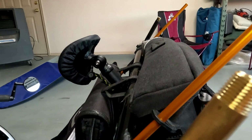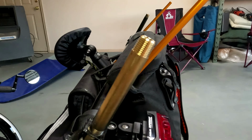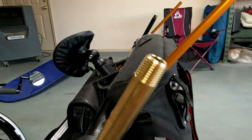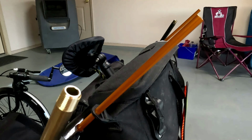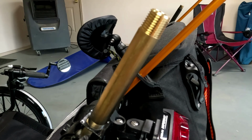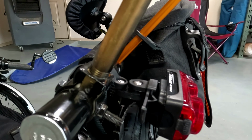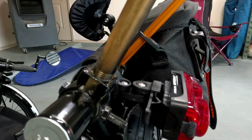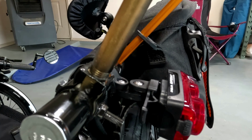I've driven this thing in 30 mile an hour, 25 mile an hour going downhill, but I've been in wind gusts that far exceeded my miles per hour that I was traveling, and it hasn't come out. So I do have some ideas to secure it a little bit more robustly, and I'll go over that here in a minute. But so far I've had this on a month, and it's been nothing but easy peasy.